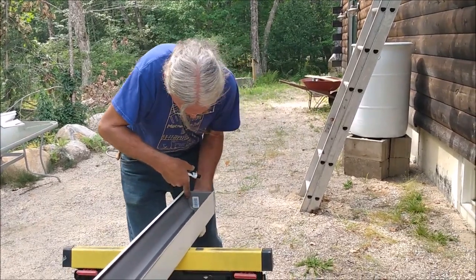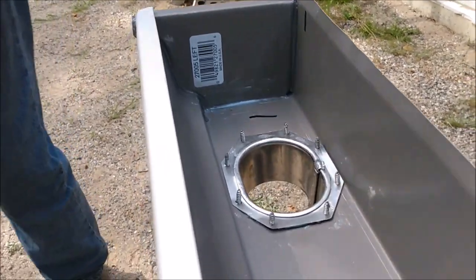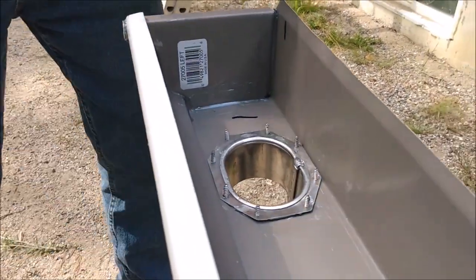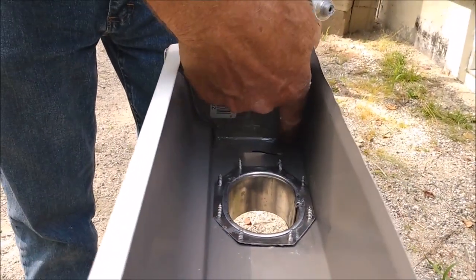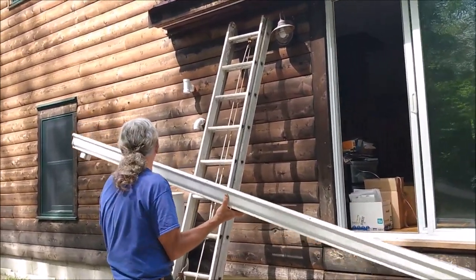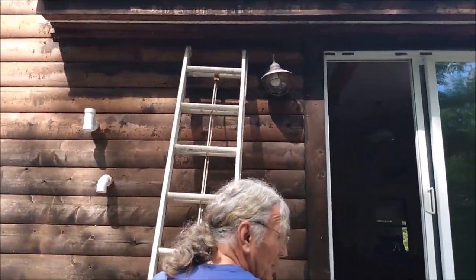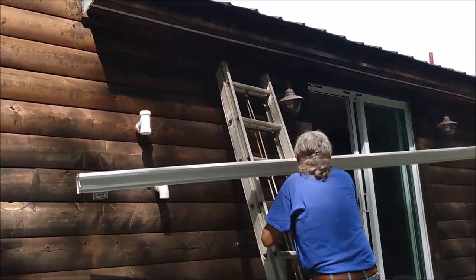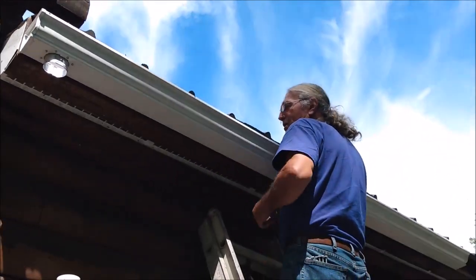There. If you want to come in and take a quick look at that. Now you can see up close that we've got the bead of sealant around the joint, so that no water can leak out at the end of the gutter. So now we have our first 10-foot section of gutter ready to install. The end cap is in place, as is the tailpiece. And since I'm doing this myself, I'm doing up about halfway up the length of the downspout. So now the end of the gutter is even with the end of the fascia.